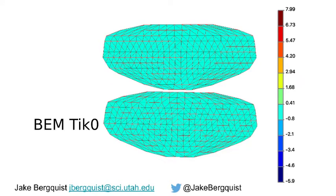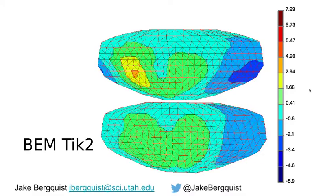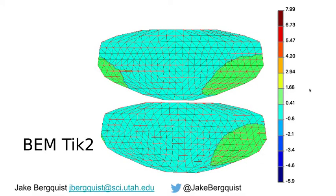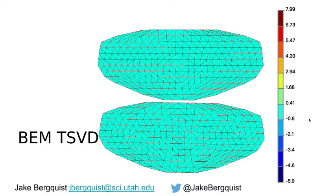Next, we'll look at Tikhonov zero order with boundary element method. Now we'll look at Tikhonov second order with boundary element method. Next is TSVD with boundary element method.